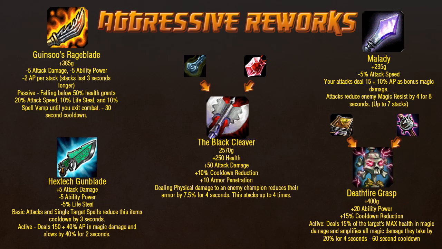And the most interesting bit is you can reduce the cooldown with attacks and single target spells. So you'll be able to use this thing more often, even with a slightly weaker slow. It's going to be really cool. Malady has a similar sort of treatment, where rather than dealing a flat 20 bonus magic damage with every attack, it deals 15 plus 10% of your AP.